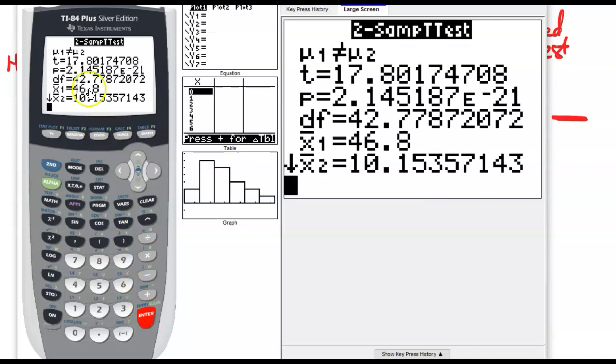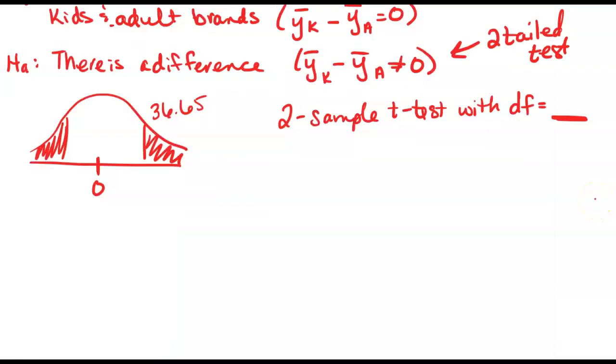Okay, so this number right here, that's our t value. It's 17.8 tick marks away. This is our p value, 0.000. There's 20 zeros. So let's see if we can write this down. So we got a p value. Whoa, that's a super thick gray marker. I don't want that. Let's make that thinner.